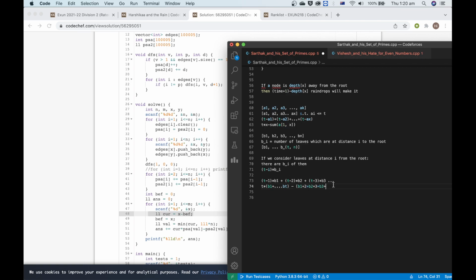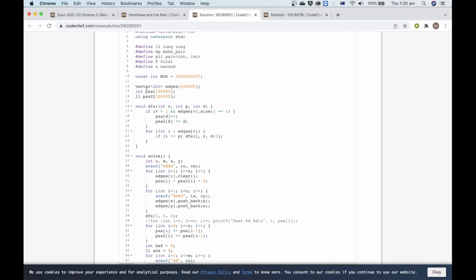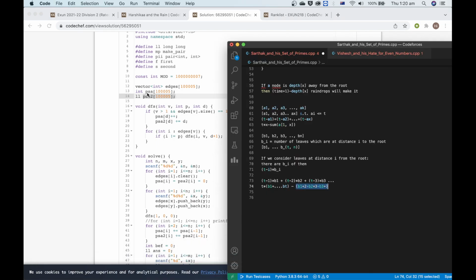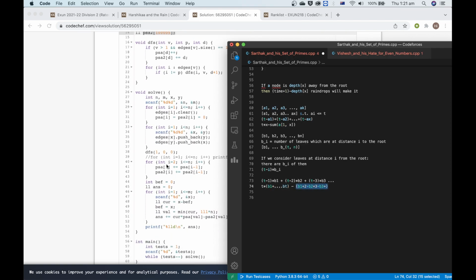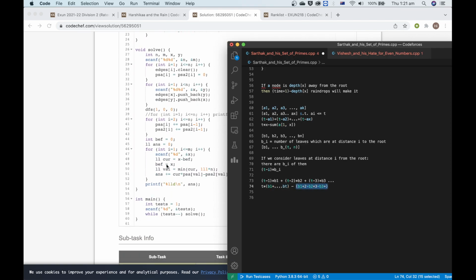So this can be expanded and rearranged to give this. And then I simply maintain these two prefix sums, and that corresponds to PSA and PSA2. So PSA in my implementation corresponds to this prefix sum, and PSA2 corresponds to this prefix sum. And yeah, that's basically my solution.